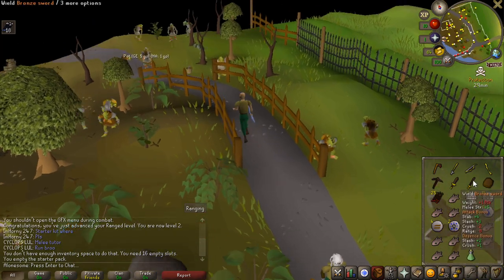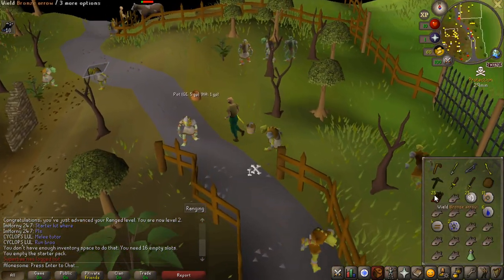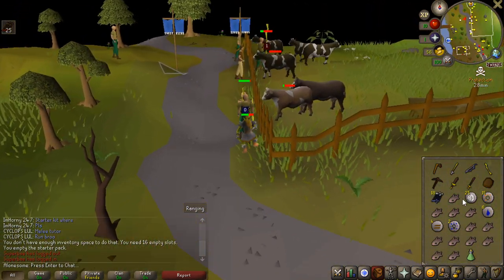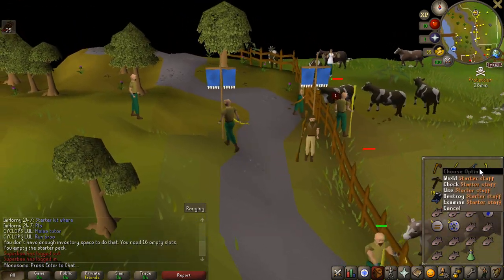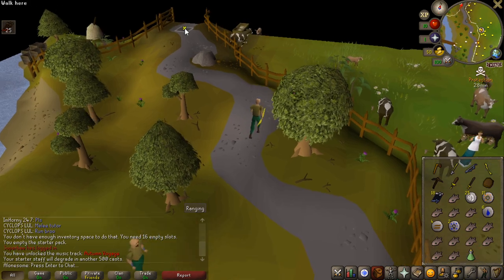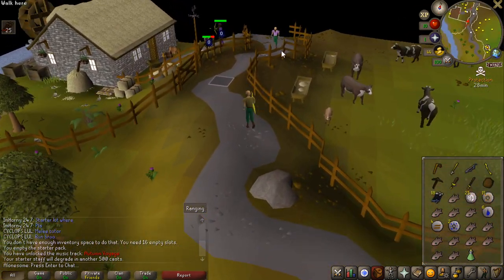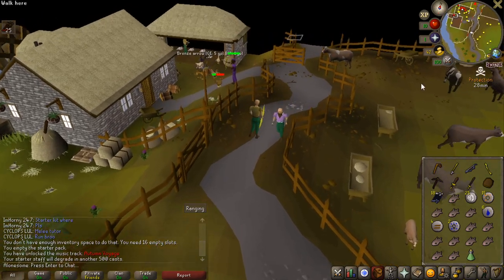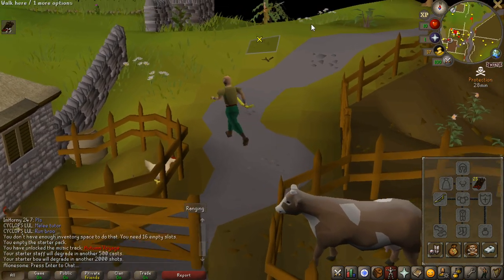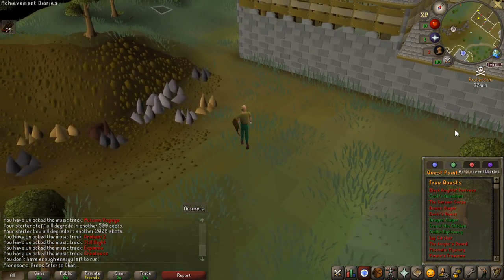So you get one combat potion, you get a lot of... I think you're supposed to get arrows, but I'm not sure if I got those, but whatever. I do have quite a lot of food now, and I have a staff that is supposed to have 500 attacks, I think. Yeah, 500 casts. And a starter sword that is supposed to be equal to a mithril scimitar. And my bow, I think, is supposed to have arrows in it. Yeah, 2,000 bronze arrows.